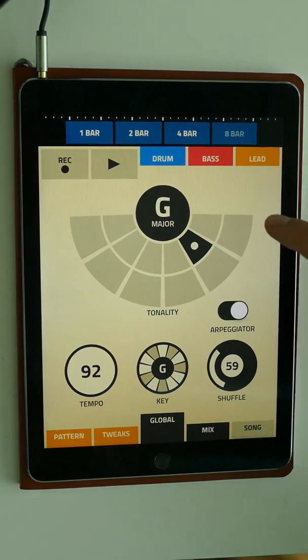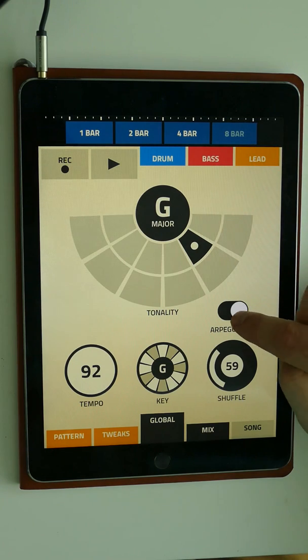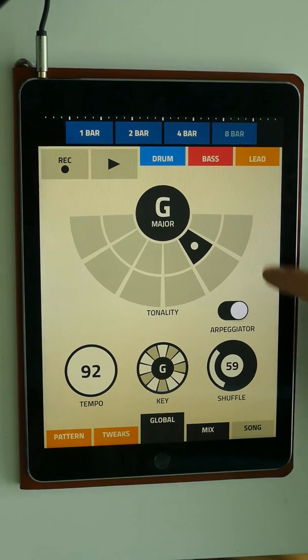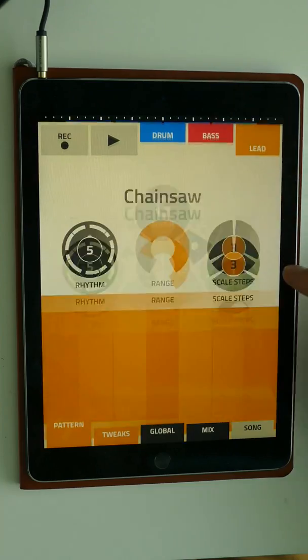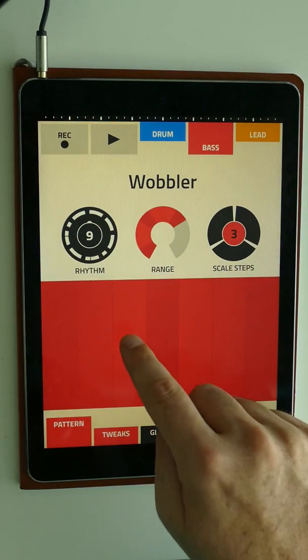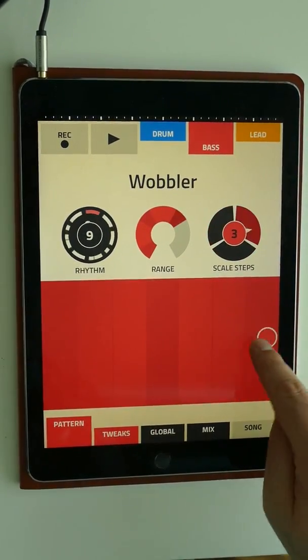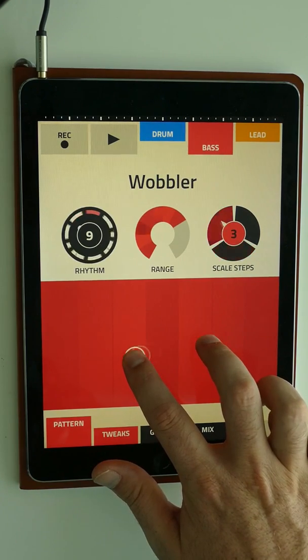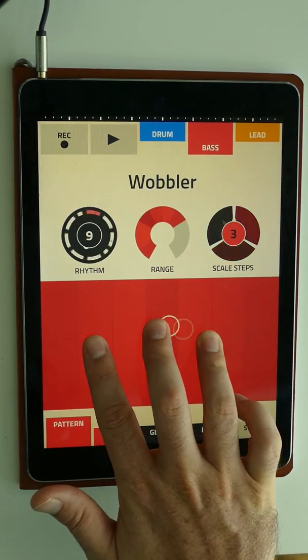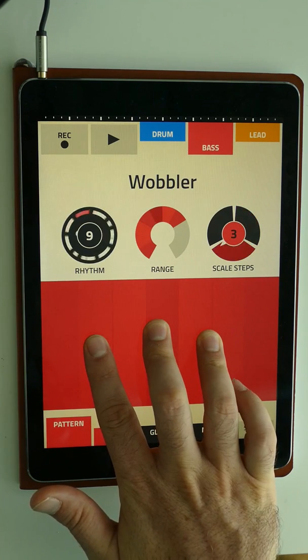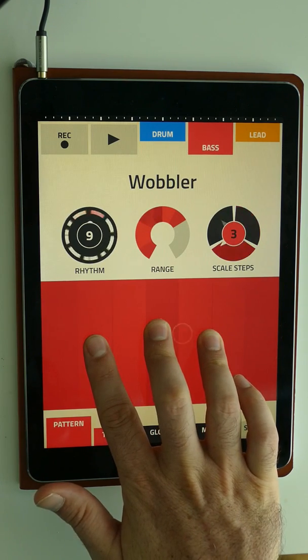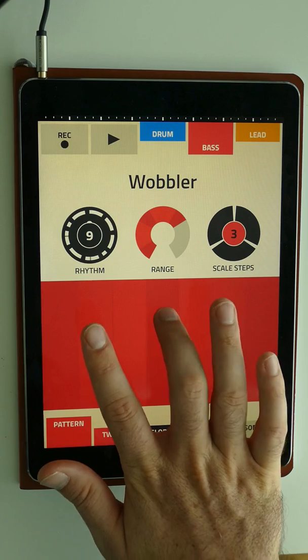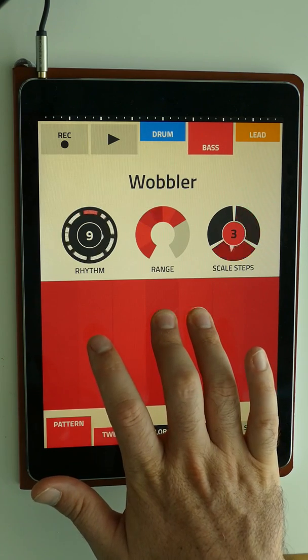What does this do? This is on right now. Let me turn it off, on. If I go into something like, let's go to bass. I was showing you that you could press your finger anywhere. If you hold down 2 notes, the arpeggiator bounces them back and forth. If I hold down 3, the arpeggiator bounces between them, and it knows which order you put your fingers down. So if it's 1, 2, it'll bounce there.